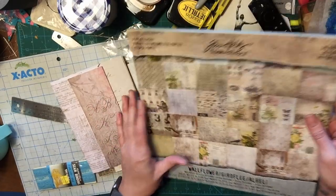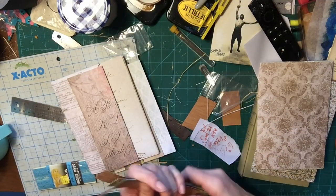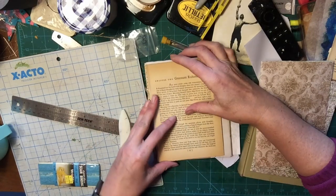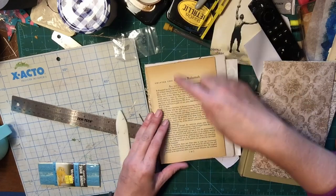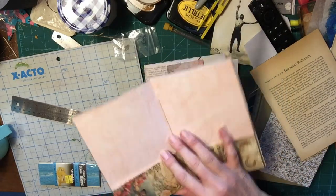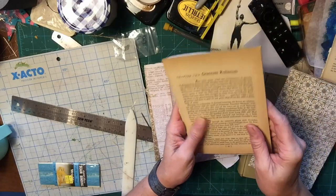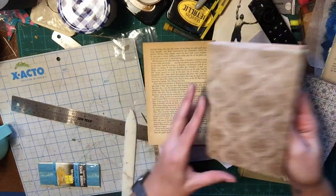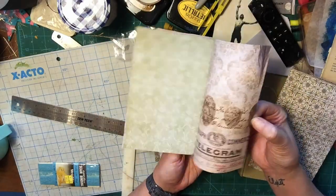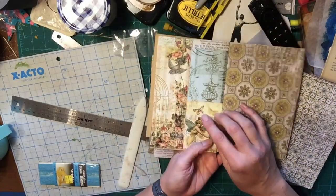The last time I built journals I coffee-dyed everything, got all sorts of different papers and maps. I do really enjoy how these are turning out. The first thing I did was take the paper and cut it down to the length, then I stitched them together with a quick simple stitch, which I'll show you in a minute. Then I cut them once they were folded and held together, so I have a very clean signature. I'm doing five pages - one, two, three, four, five - so it makes ten pages in this complete signature.